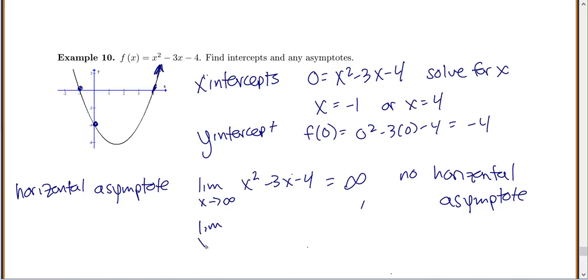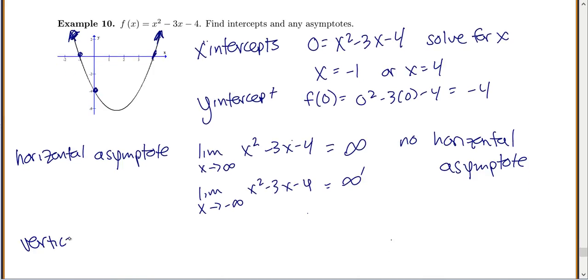Similarly, if you checked towards negative infinity, you'd put in a negative infinity, but a negative squared is still a positive number. And the rest of this won't even matter because infinity got so big when you squared it. So you're still just going to get positive infinity, right? On that side you go to positive infinity. So no limits.